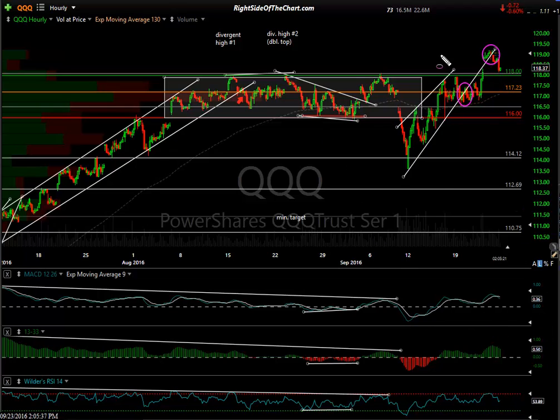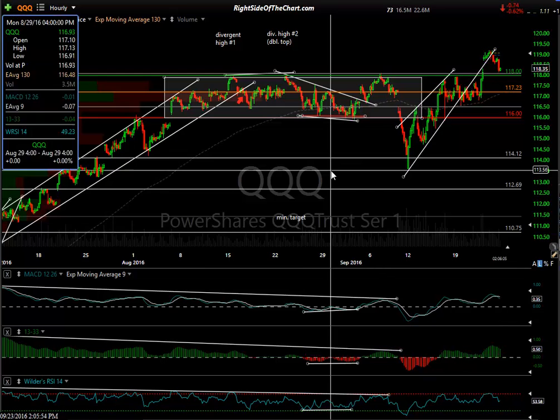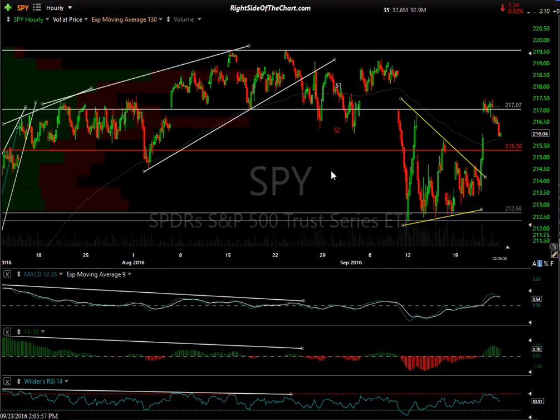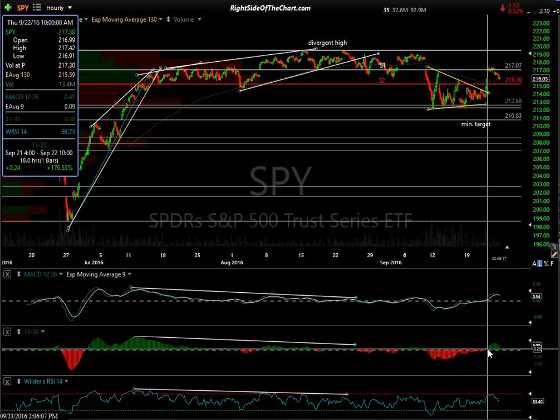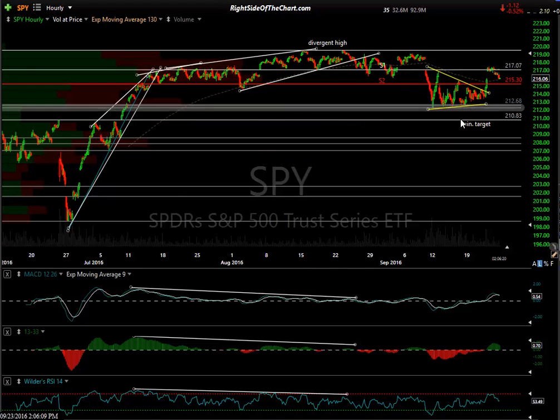And trend indicators, everything's a mess. Just keep that in mind. When you get in these sideways, sloppy trading ranges, trend indicators don't work well. So I'm not highlighting these as much lately. I was before. We had some buy and sell signals, but then it proved to be, you can see here, some whipsaws. And let's try to not squeeze water from a rock. There's just not much you can take out of these trend indicators. They're best used when you have clean separation like this buy signal or this sell signal, and then you turn into a buy signal. But again, we're still in a sideways trading range, so let's try to not take too much into that.